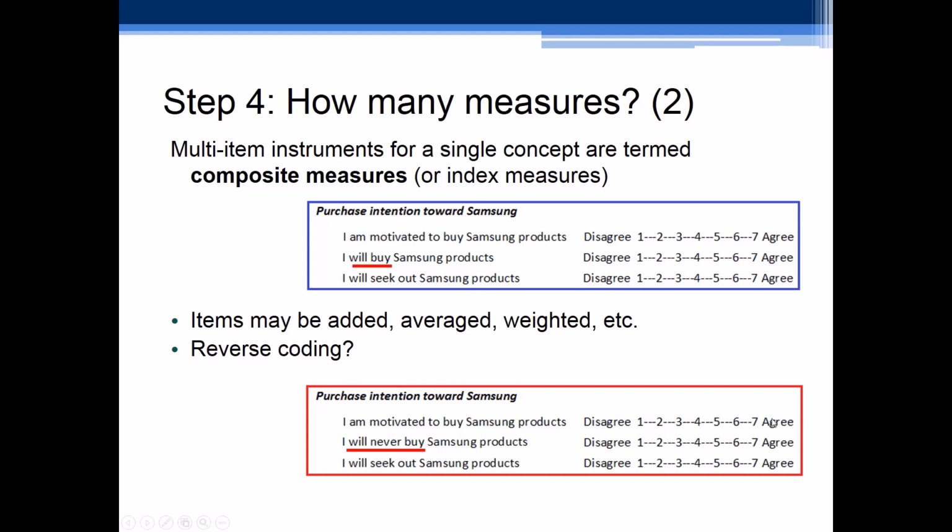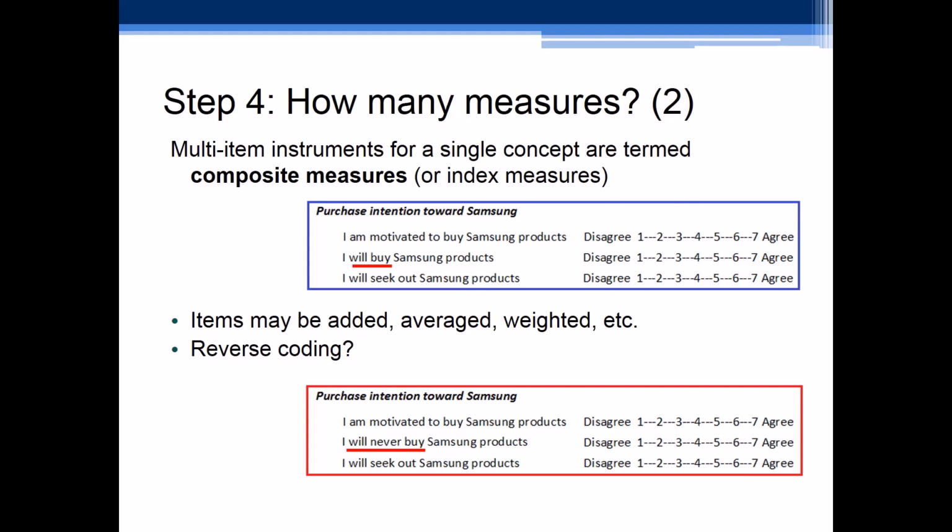So if we know that someone responds 6, 7 and 6 down here, where we've got this reverse coded item, yet all of these are about purchase intent and that's negatively framed, then we might question whether that person is paying attention, because if they're high on purchase intent, probably they should be responding 6, 1 and 6. Right, so that's a very useful way to identify whether or not people are paying attention. Then we might want to discard that person from our sample if we think that they're not.